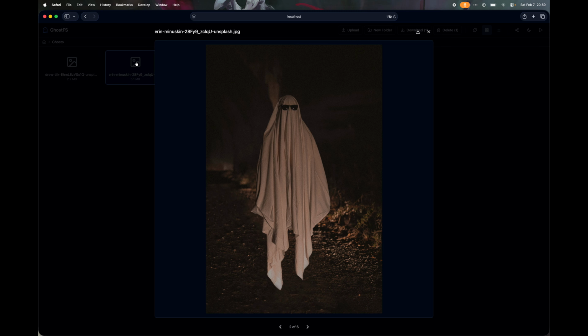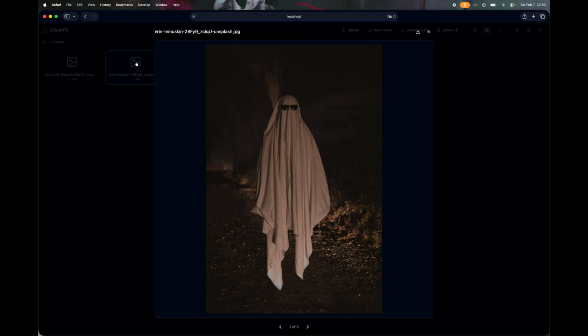Now, let's say that okay, web UI, cool. It's useful for situations where you cannot install the GhostFS client on the computer that you're working with. Maybe you are in a restricted environment. Maybe it's a governmental environment that doesn't allow installation of third-party software for any reason, or you're on a mobile phone, etc. You can use the web UI.